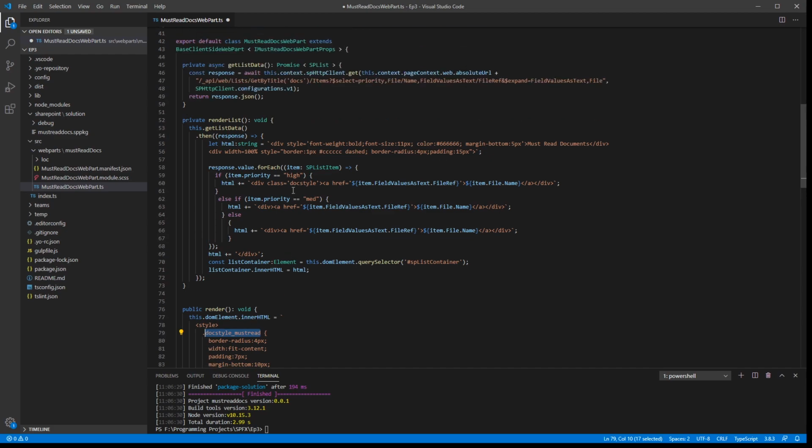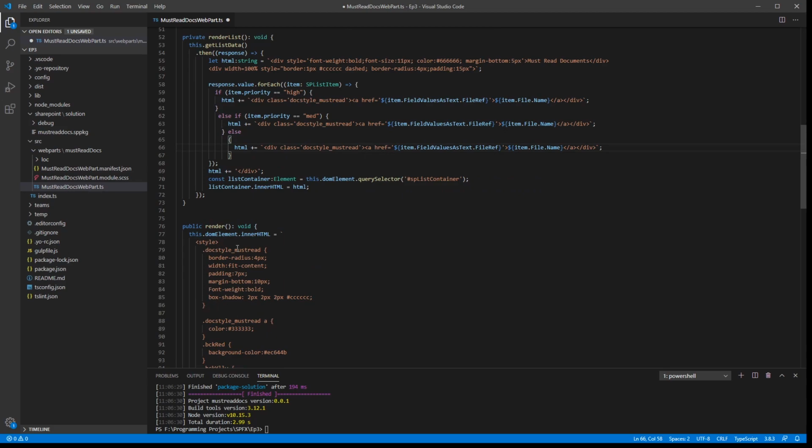So let me just copy that and paste that. Now we want to add another class to this. Well, let's first just add this to all of our elements, because we want all three of our elements here to have this styling to it.